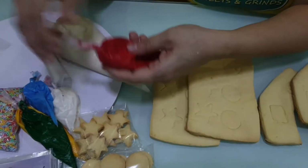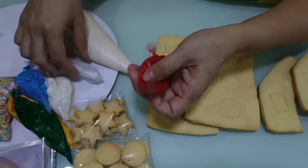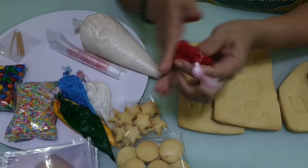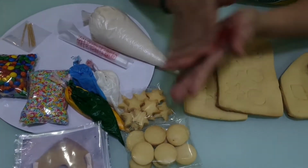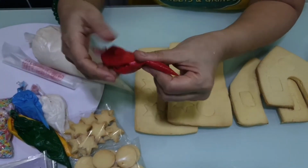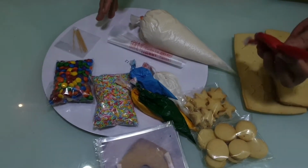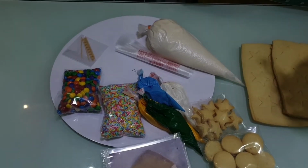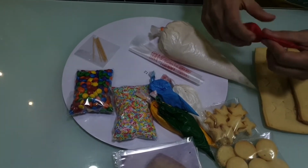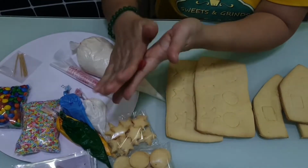You can always mix this in a bowl and then transfer it here. Or, if you've opened it and have leftovers, you can transfer them into a piping bag so it's sealed again. So, we just rub it like this so the color incorporates again into the royal icing. Okay, and it also has a cake board, so after we finish making our gingerbread house, we'll place it on here. Once you see it has incorporated, that's it.